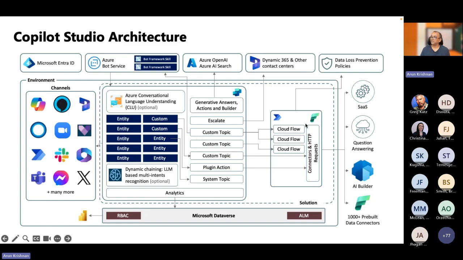answers. You obviously have connectors, various types of connectors, which you can then use to build your application. So Copilot Studio basically helps you build applications, and it's really very simple. I mean, I've built, or my team has built, applications in like half an hour, come up with something quick and dirty, which works beautifully.